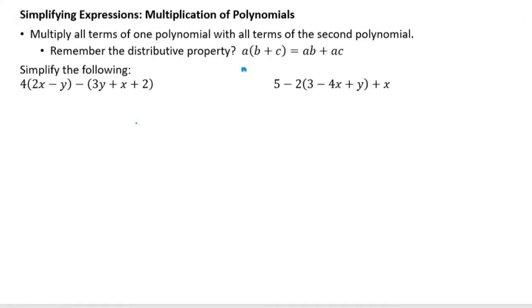So when we're looking at the distributive property, here we'd say, okay, that's a times the second polynomial, which is a binomial, b plus c. Sure, order of operations would ask us to add first, but b and c are not like terms, so we do have a workaround. We are able to go ahead and multiply. So we'll take the monomial a and multiply it by the first term in the brackets to give us ab, and then again take the monomial a, multiply it by the second term in the brackets to give us ac. And of course, those are added together. And that's because c is positive, as is b.